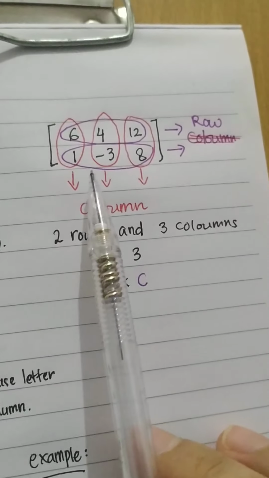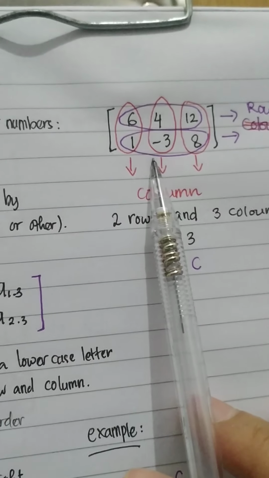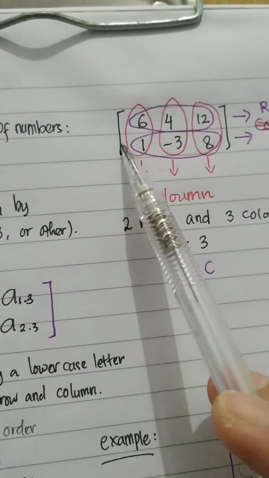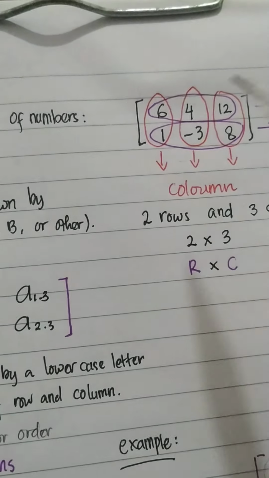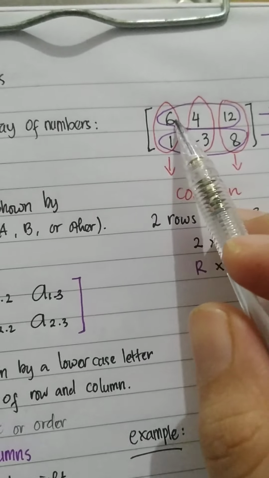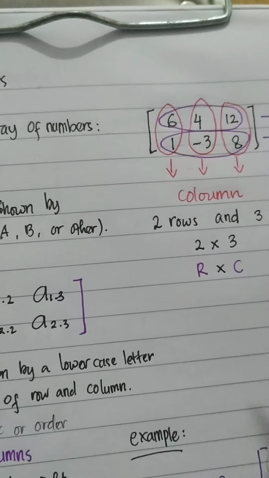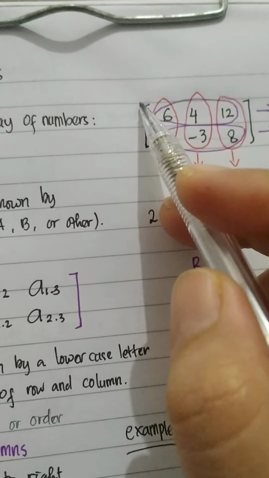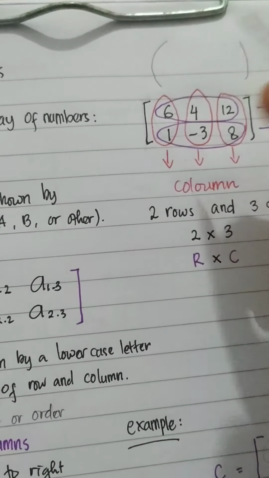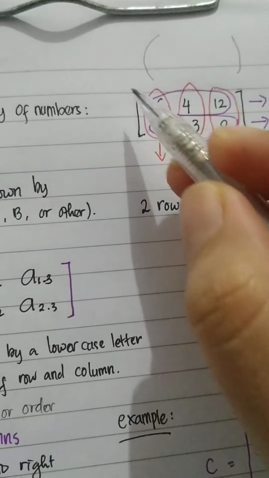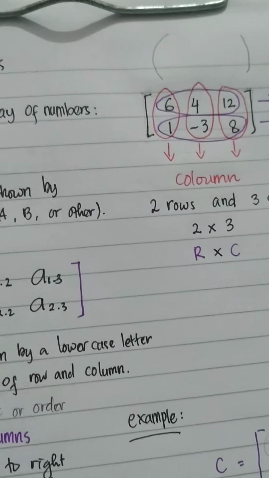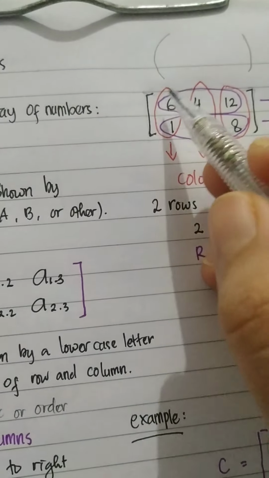So I have the example here. I have a matrix, like there's no name, just a matrix. The symbol of matrix is an array of numbers arranged by row and column, as you can see here, and it's in the bracket, always in the bracket. And remember, the bracket is like this, not rounded as usual, but straight like this. Similar to when you want to make a box, something like this.